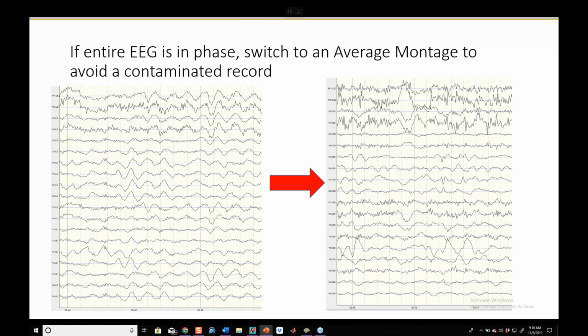You can see that picture 1 on the left and picture 2 on the right look very different from an EEG perspective. But if you look at the waveform that's showing up primarily in the left, and then you look at the right, it's coming from T5. So I switched to a Laplacian montage in the right picture, which is an average weighted montage. Now what I'm doing is comparing each electrode to the surrounding electrodes, to the average, or in this case, the weighted average of the surrounding electrodes.